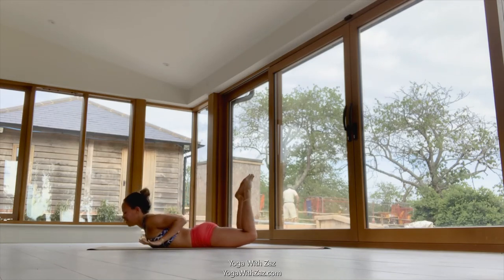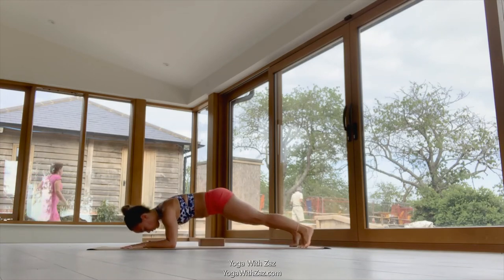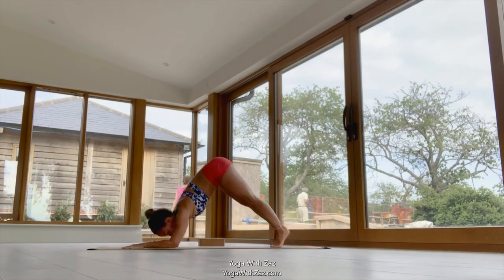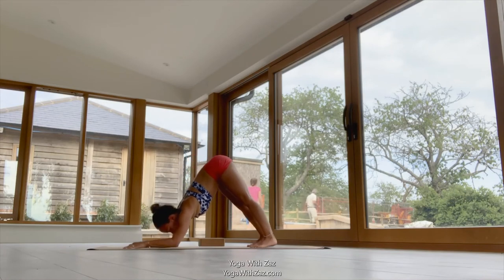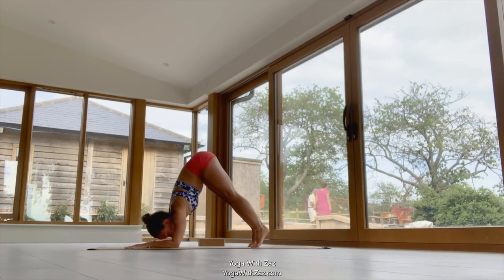3, 2, and 1, and then come down, drop your head to the mat, rock your hips from side to side. Bring your forearms to the ground, tuck your toes under, and walk your feet all the way forwards, lifting up and down through your toes, dropping your heels.